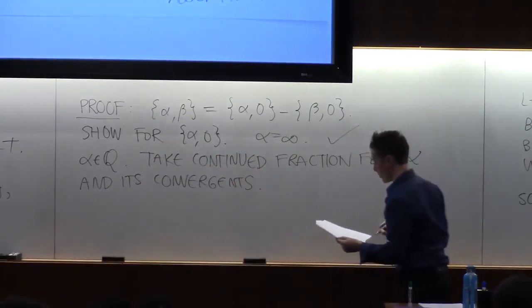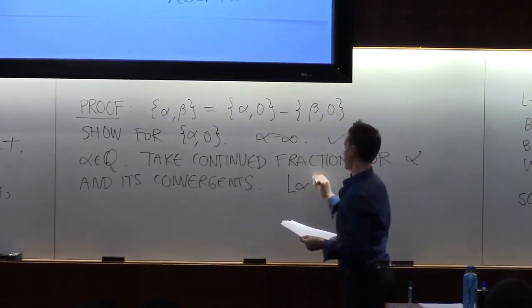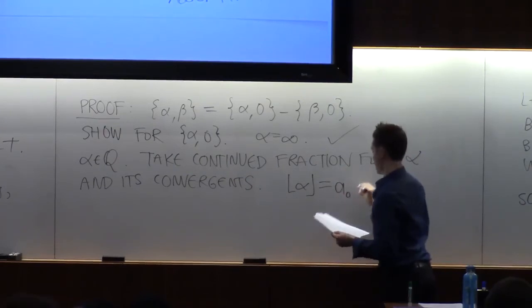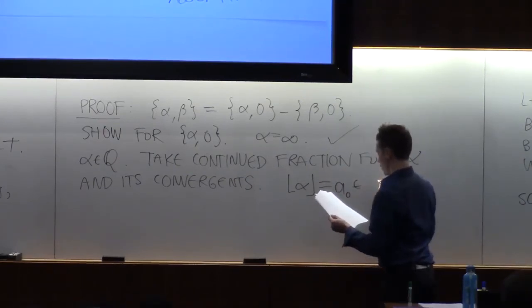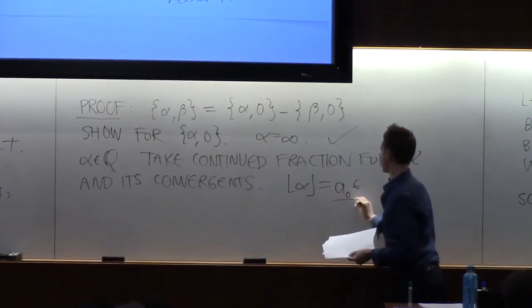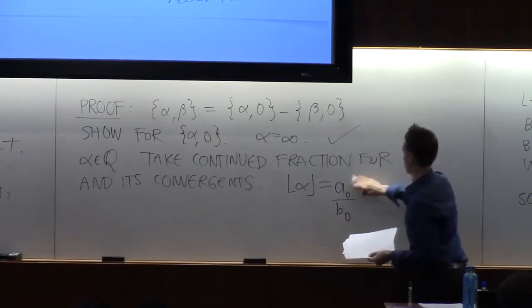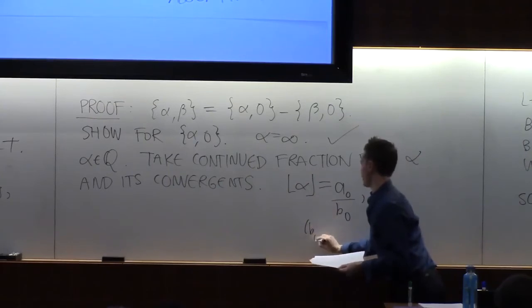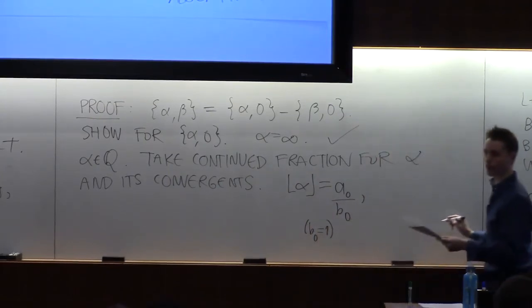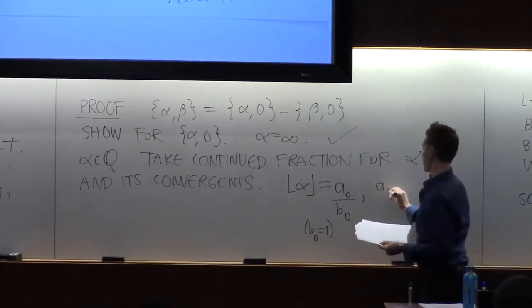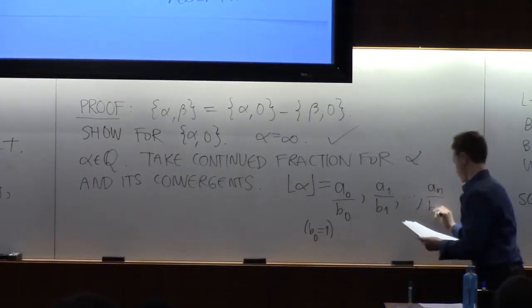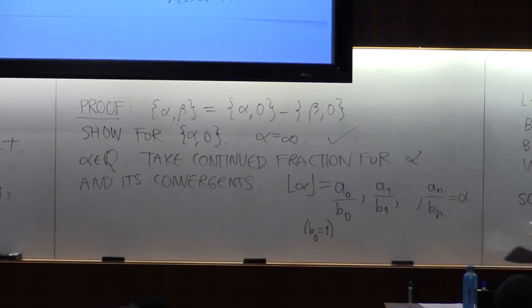Okay, so the first step in the continued fraction is just the floor of alpha, so that will give me some integer a0. This b0 is going to be equal to 1 because I've just taken the floor there. And then I write out the other convergents of this fraction until I represent my alpha.